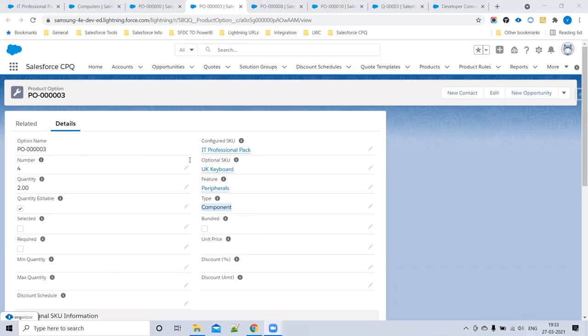Exactly. So at the feature level, we have an option, right? How many options can we select? Minimum options, maximum options. If you have 3 options and want to give them to your customer, in the feature level you can control how many options can be selected in a single feature.